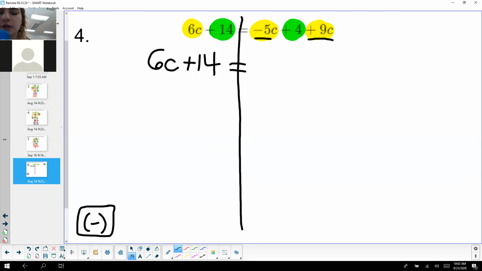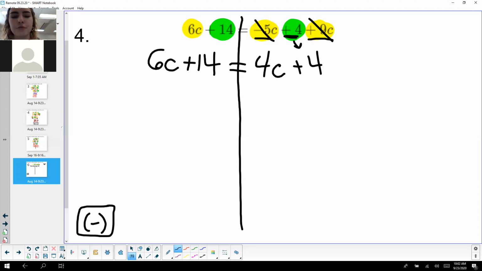So we're combining those yellow terms, -5 plus 9, and that's going to give me positive 4c because I'm combining variable terms. I'm crossing them out because I've simplified them. I haven't gotten rid of them, I just simplified them. Next, I can't combine this 4 with anything on the right side of the equal sign, so I'm just going to bring it down. So plus 4. I simplified both sides of my equation.